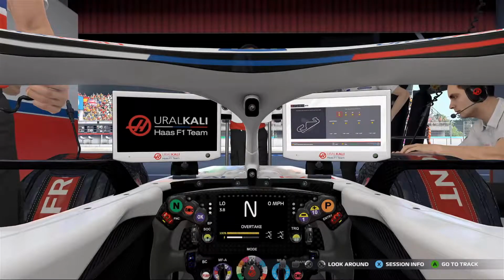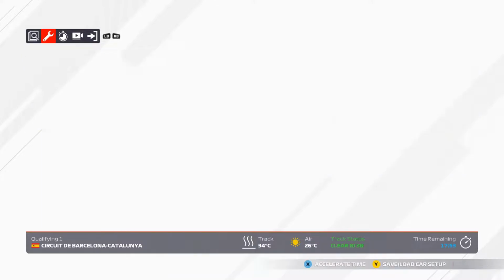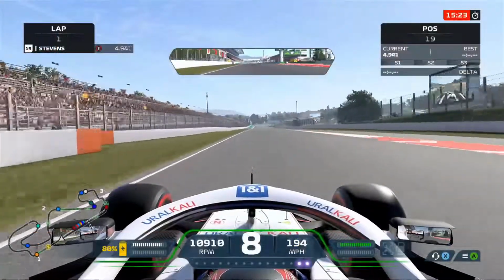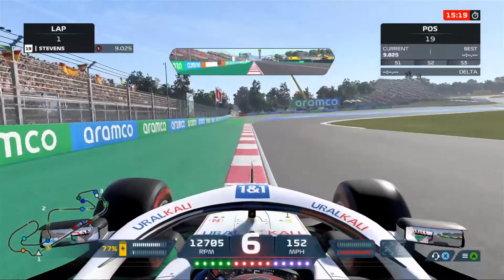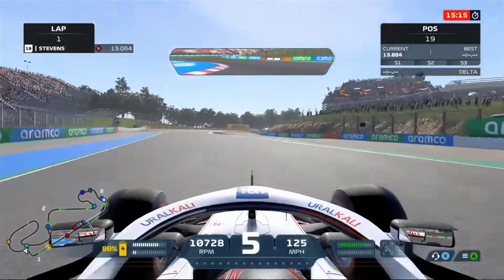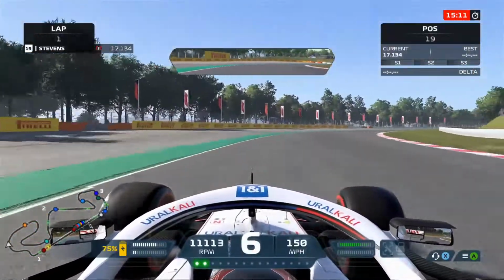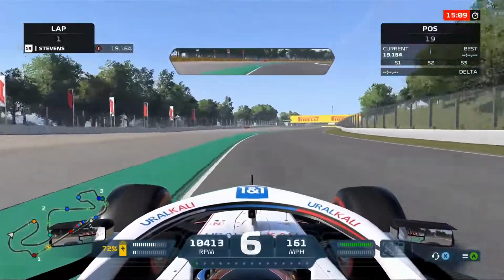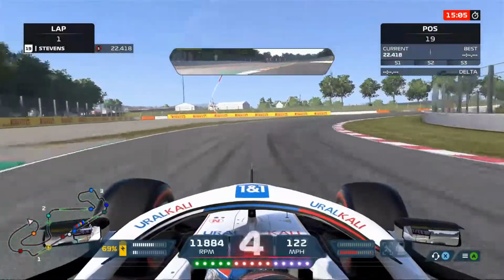Here we are into Spain, going straight into qualifying, and it's not one of my favourite tracks, especially on 100 AI. I do struggle a bit, so it'll be interesting to see how I do. Coming onto the first lap, I like racing around here, but the AI just seem a bit too strong for me. You can see coming around this corner, I'm already going wide there, so still kind of feeling the car.